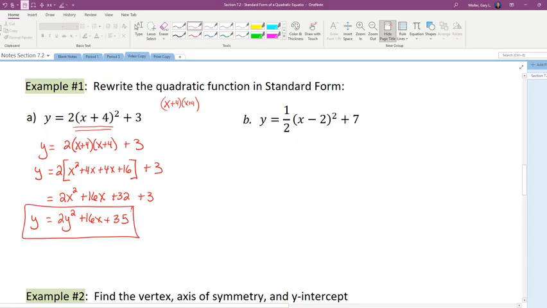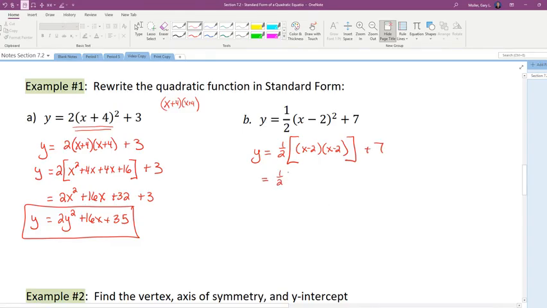Okay. Now, most of the time, we're not going to want to take it out of vertex form, because vertex form is the best form, but we need to be comfortable with the math should we be called upon to simplify. So we just have to make sure we square correctly. So over here on this one, we're going to do the same thing. We have 1/2 times, and then I've got to do x minus 2 and x minus 2, and then plus 7. So I've got to do the x minus 2's first.